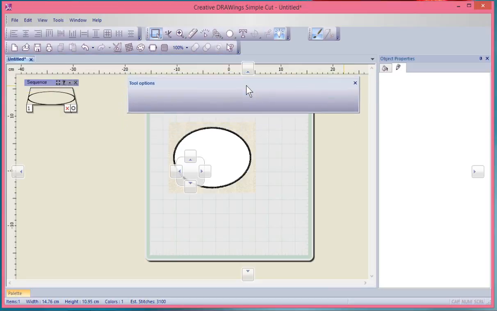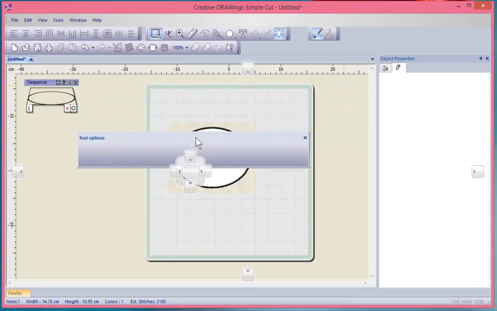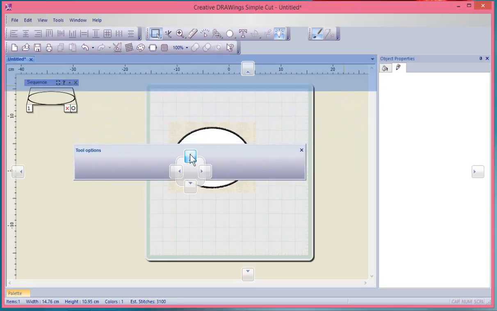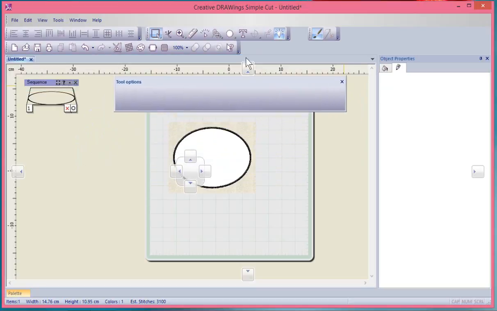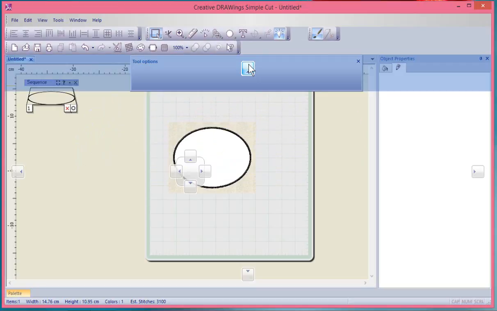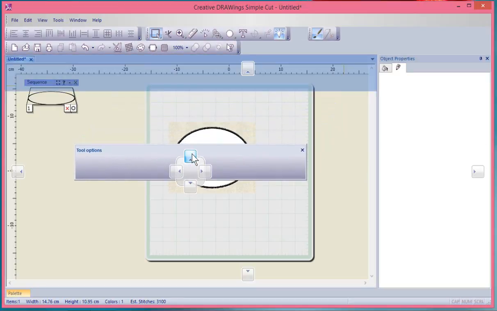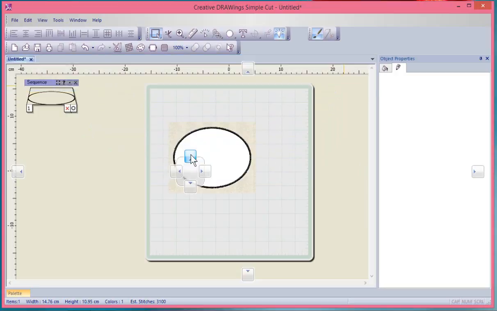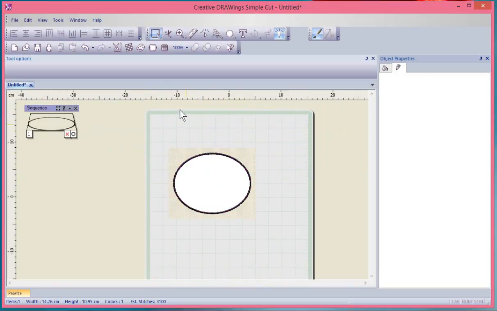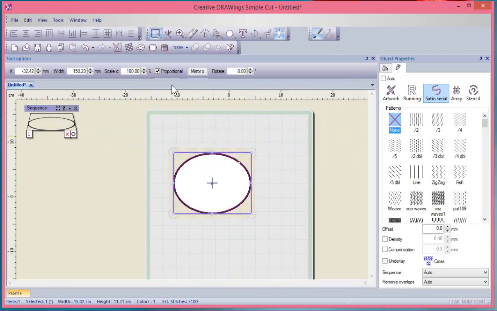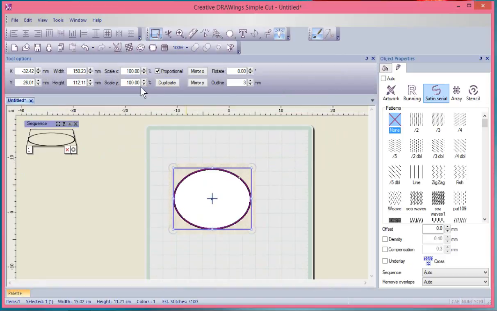I'll put it there for you, Trevor. But if I go to this one, which is also a top, it'll put it at the top. But notice the difference. Up here, it puts it all the way across the top. Down here, it puts it most of the way across the top, but it leaves the space on the right for my object properties toolbar. See that? So I just docked it back in. And it's kind of small now. It's missing the second row of information. Well, I can bring my mouse to the lower edge of it and just drag that down to make the rest of the information available.